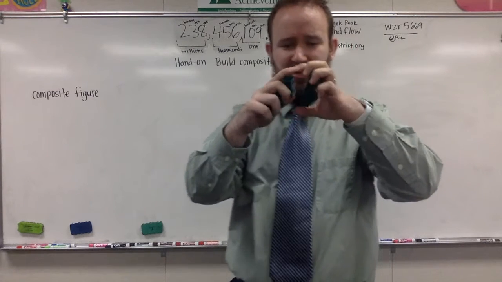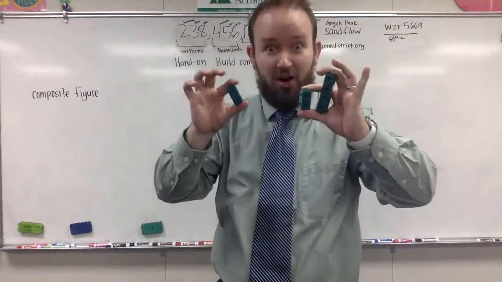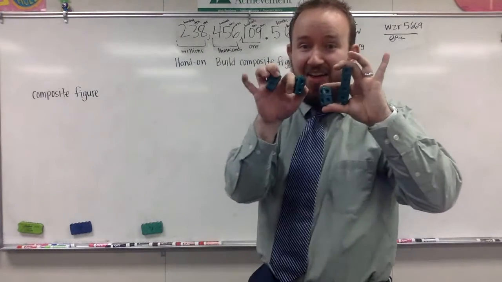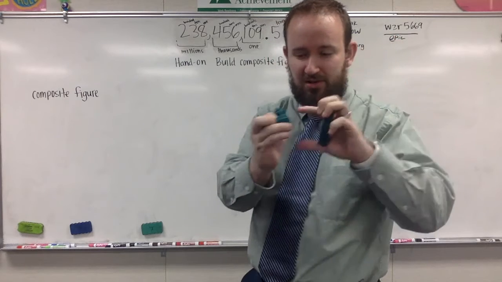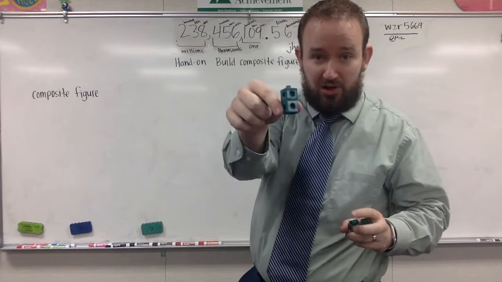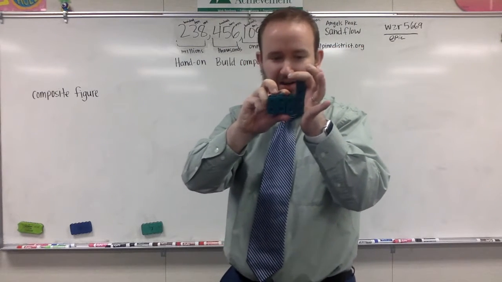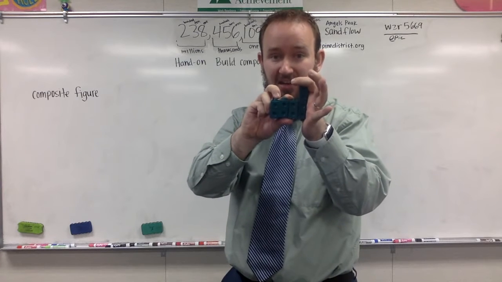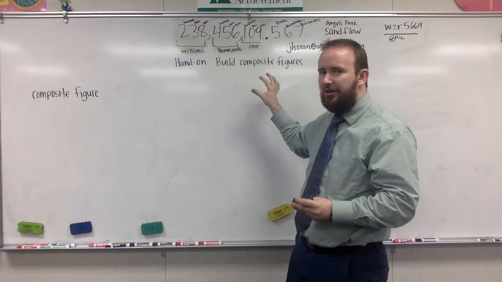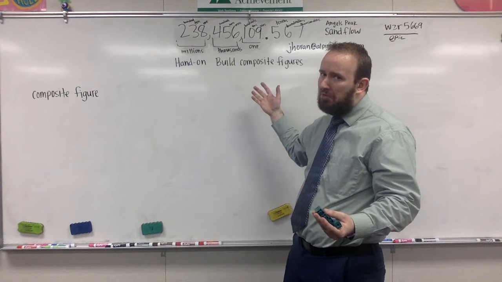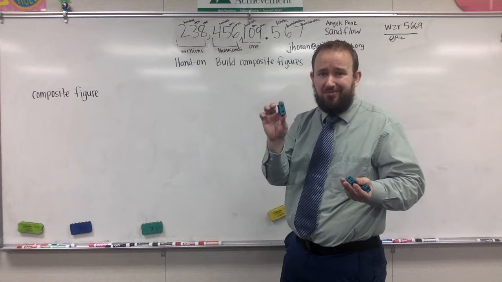So if you look at these, I've got a bunch of beautiful prisms now. Ta-da! I lost one. Okay, I've got all of these here. I can find out the volume of this piece is 4 units cubed, 2 units cubed, 2 units cubed, and 2 units cubed. So as I add all of these together, I can see that I actually have 10 units cubed. So really, composite figures, while they may seem a little bit scary, are not so bad. I just have to break it up into beautiful prisms and then add them, okay?